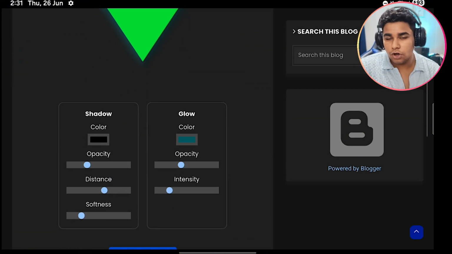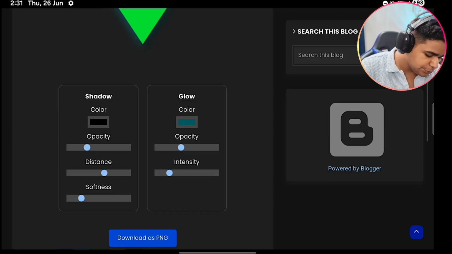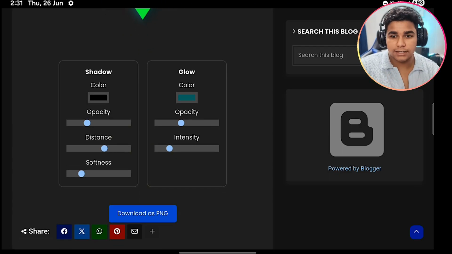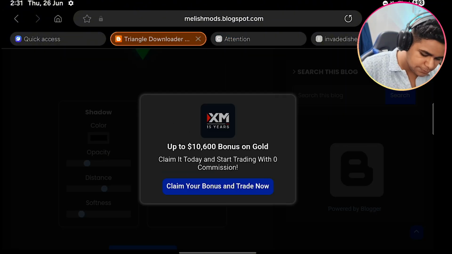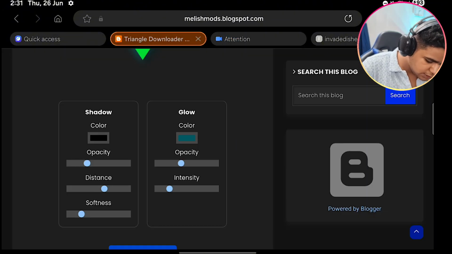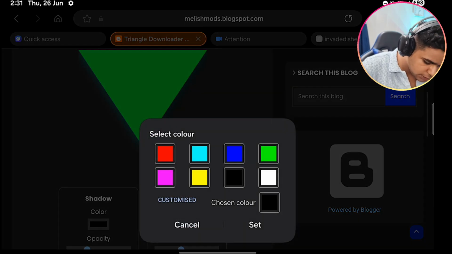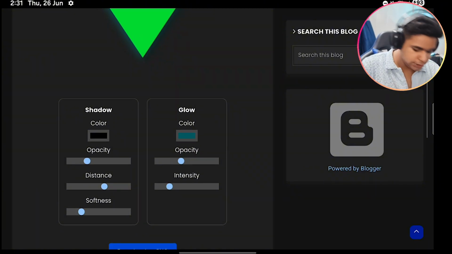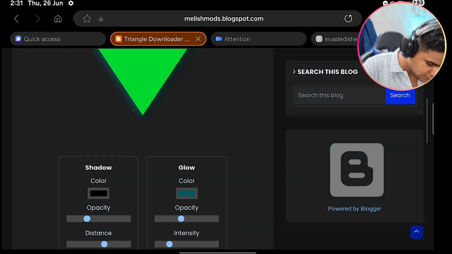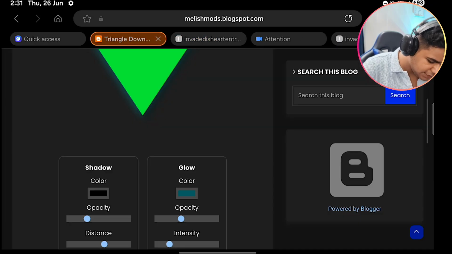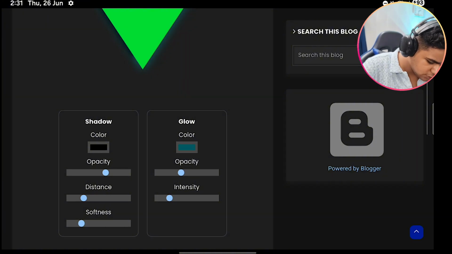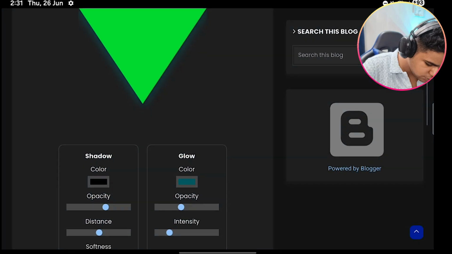Now the best thing on this website that I have created is that you can change the glow. You can also add the glow. See, an ad opened up, close this. Okay, now you can change the shadow color. If I take black, let's keep it black only. We will change the glow to green, and you can increase the opacity. See, there are so many ads on this website. I'll fix it if it bothers much. And you can also change the distance. As you can see, the distance is also changing.